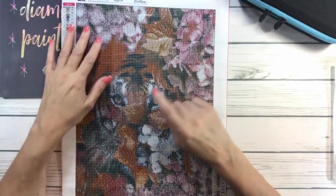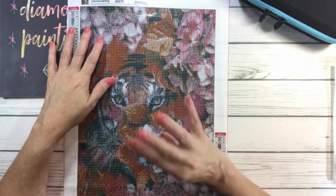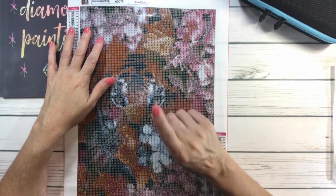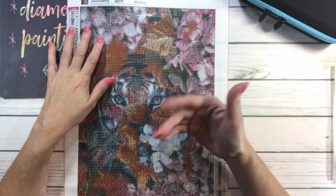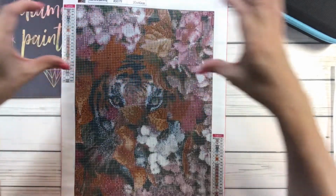I'm actually so behind that when DIY Choose sent me this one, it was 4 months ago. That's how behind I am, guys, because I've been working on the Mini Serenity, and I'm almost finished. I'm so excited. I'm on my last row.